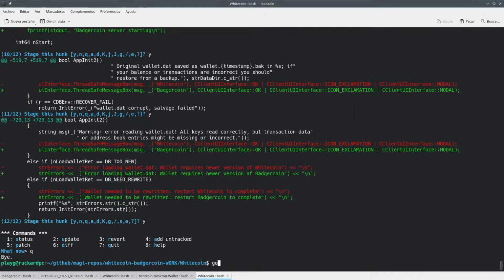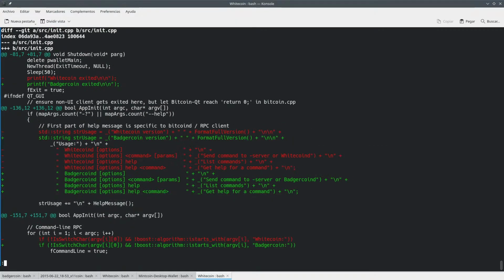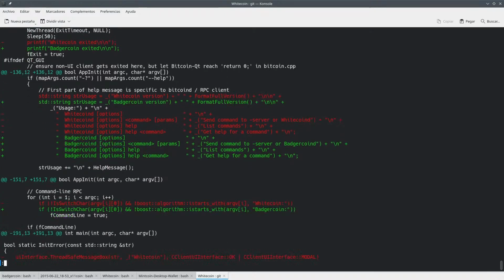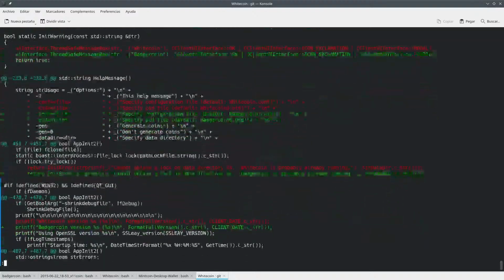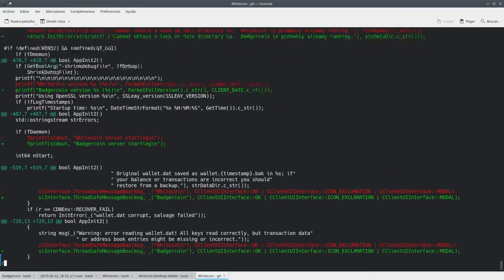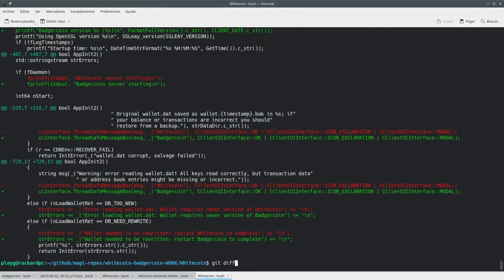Okay. So now, if we check what we are going to commit here, it's everything that we want to commit. Just replacing stuff. So we should be able to find something like replace coin name.